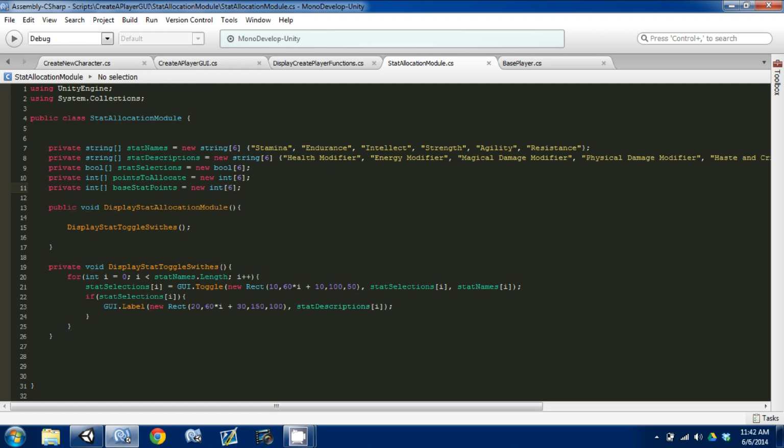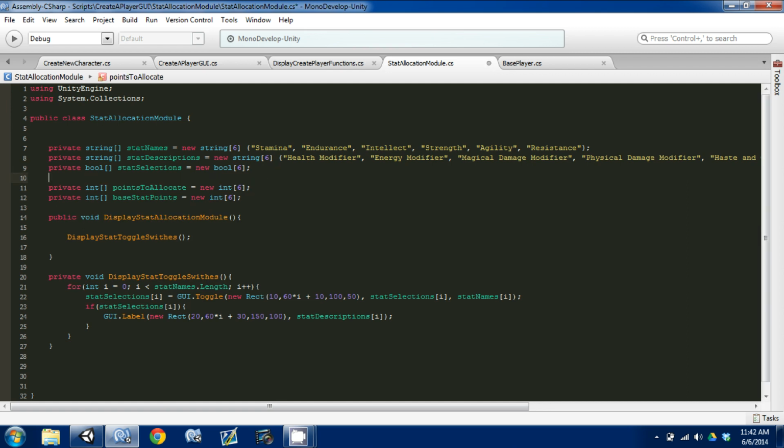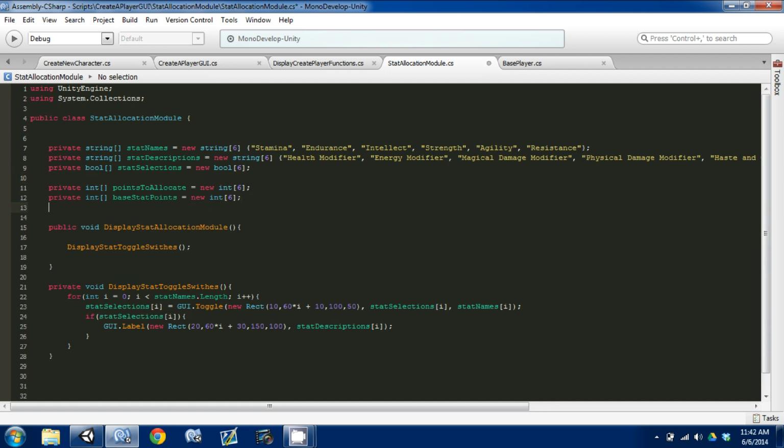Control S to save. Now what these two variables are going to do is store all the base values that we start with. These are the starting stat values for the chosen class.